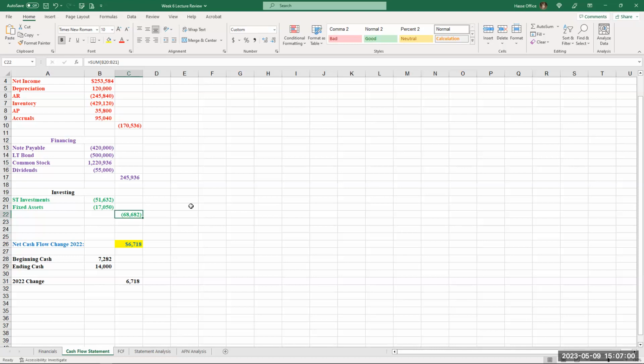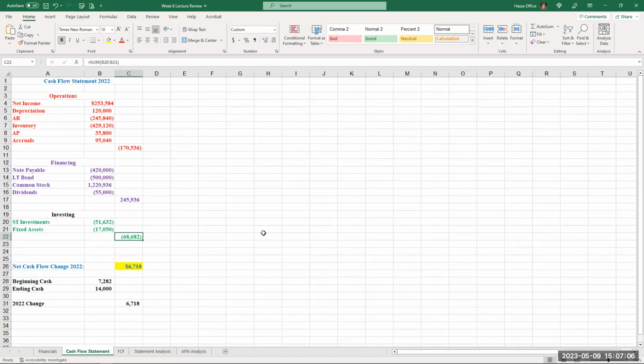new equipment. Couple things to note for most normal businesses, and that's a stretch to say that. Usually your cash flow from operations should be zero. Your net income, your depreciation, your borrowing more short term are all monies coming in. If your receivables and inventories are going up, in this case drastically, that's cash going out. It's meaning we're making sales and paying for products, but we're not getting the cash. We're not collecting the receivables. Or we're purchasing inventory, putting inventory into stock, and we're not selling it.